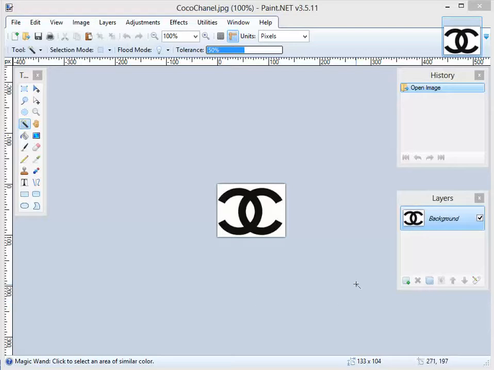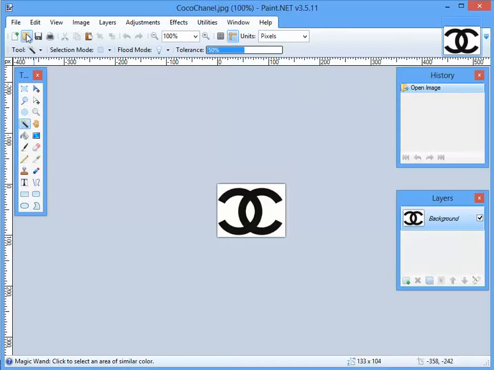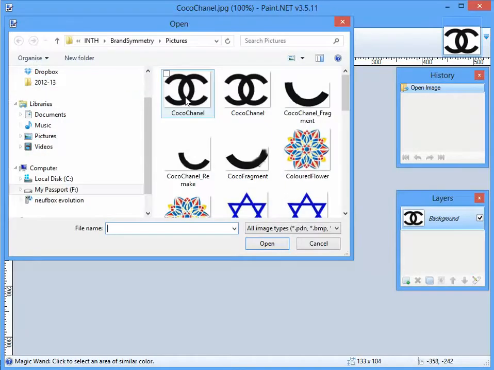Here we're using the freely downloadable Paint.net photo editing software. It's good. You've got layers over here on the right-hand side. You've got the history of the operations you've done. You've got your selection of tools over here on the left, and obviously more detail in the menu bars at the top. And I've just started off by opening the picture that I want to edit.